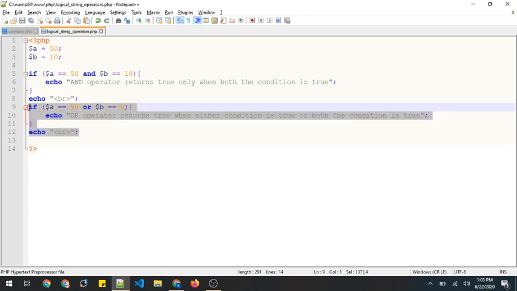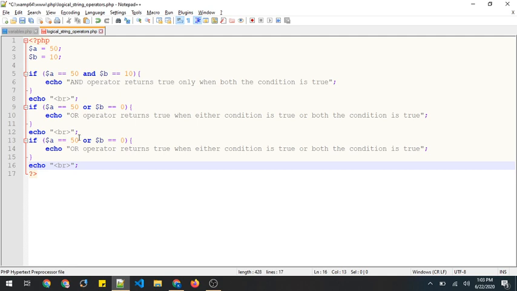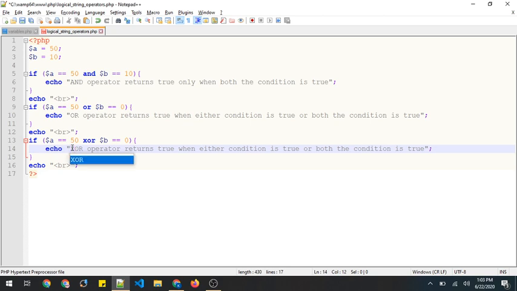Now, I will use one more logical operator called XOR operator. This XOR operator returns true when either condition is true, but not both the conditions true.